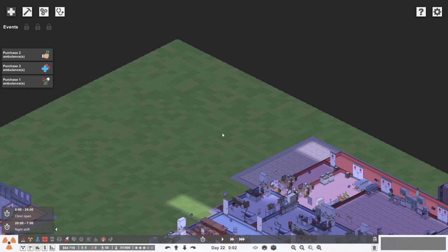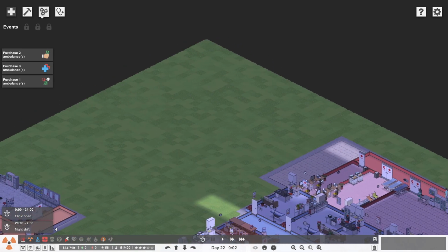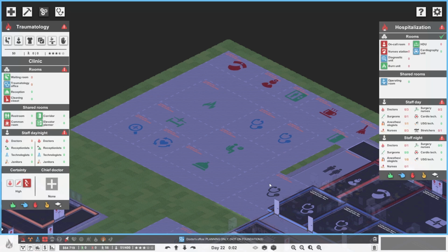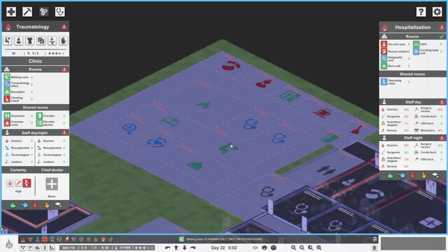So we're going to turn this corner of nothingness into a very, very busy and possibly excessively large, but never mind because it's a Geek Cupboard and that's what we do, traumatology department to deal with all sorts of burns and traumas and everything else. Crikeys. Okay, that's going to be huge. So we might need to start with the clinic at least. Start with the clinic-y bit, get a little bit of that in, try to make some money from the clinic.